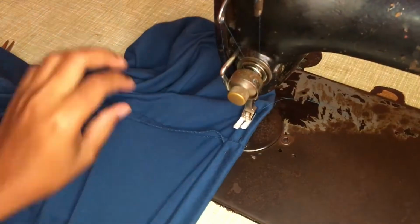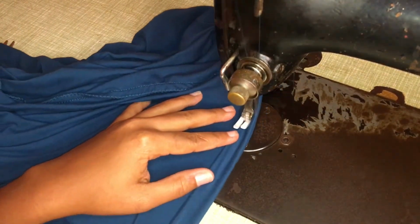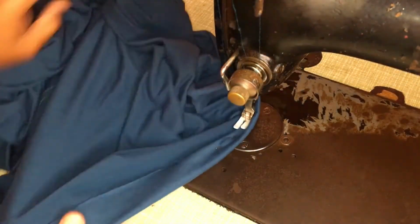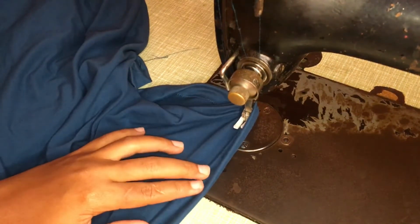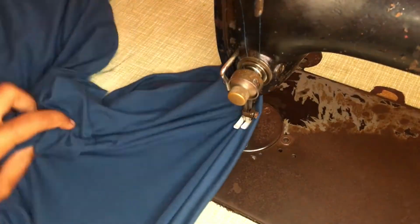So after you finish pinning the bottom of the shirt, then you're going to take that to the machine and you're going to stitch it all the way around with a straight stitch. You're just going to follow where you have already pinned. You have the option of doing the stitch once or twice depending on your preference. I chose to do it only once.